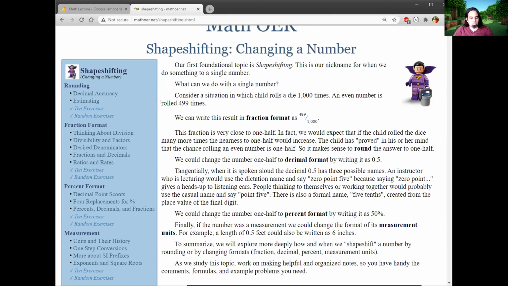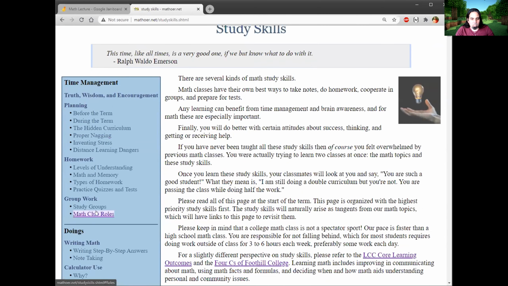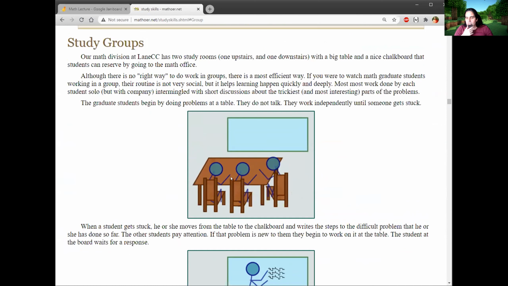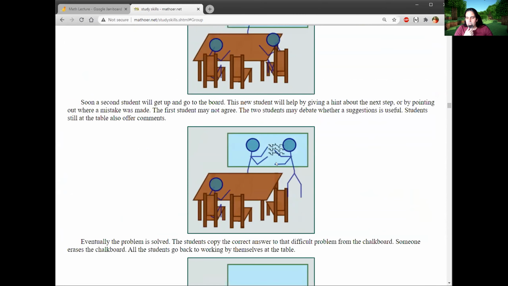And I call them exercises instead of homework because homework sounds like something you do by yourself at home. And that's the wrong way to do things. If you go to visit graduate school, here, I will just show you these cute little pictures I've made. So how graduate students do math is they all sit around at a table working by themselves on the same homework assignment. And someone will get stuck. So the person who's stuck hops up and writes stuff on the board. Here's how I'm doing number 4. And then someone else will jump up and say, no, you made a mistake here. And the person will say, no, I think I'm right there. It must be later on. And they'll argue about it.